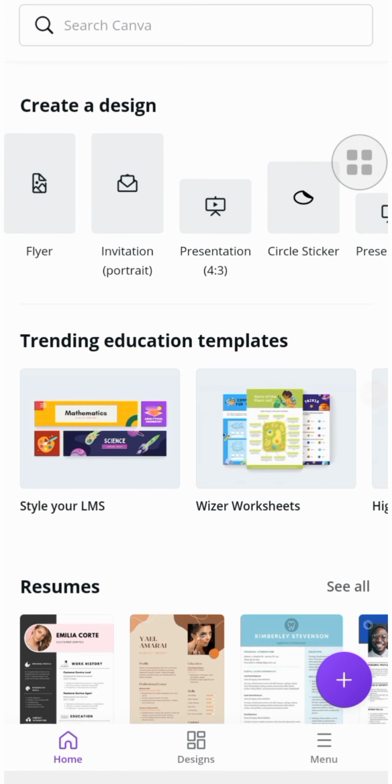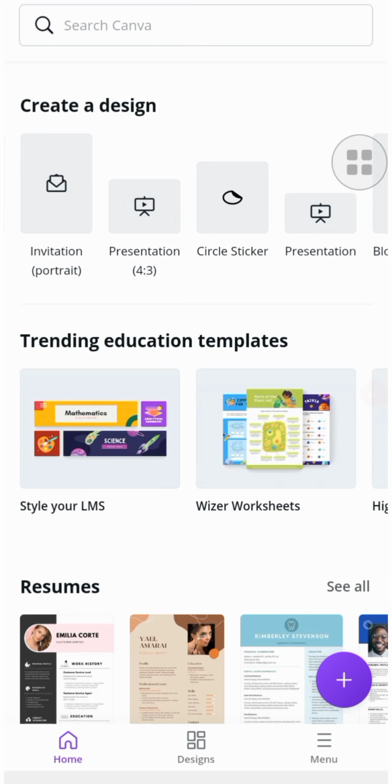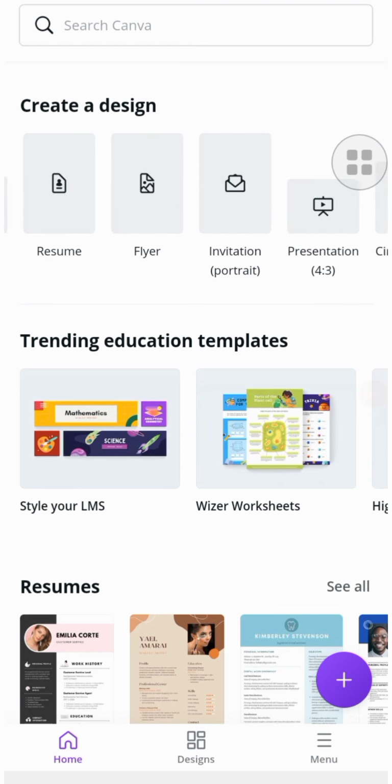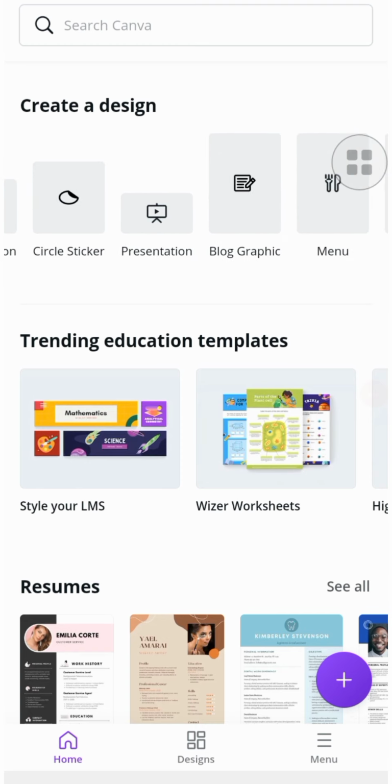So presentation, yeah, this is the normal size presentation. Then circle stickers, all those thank you stickers that businesses stick to their products while delivering to their customers. So here is where to design them.